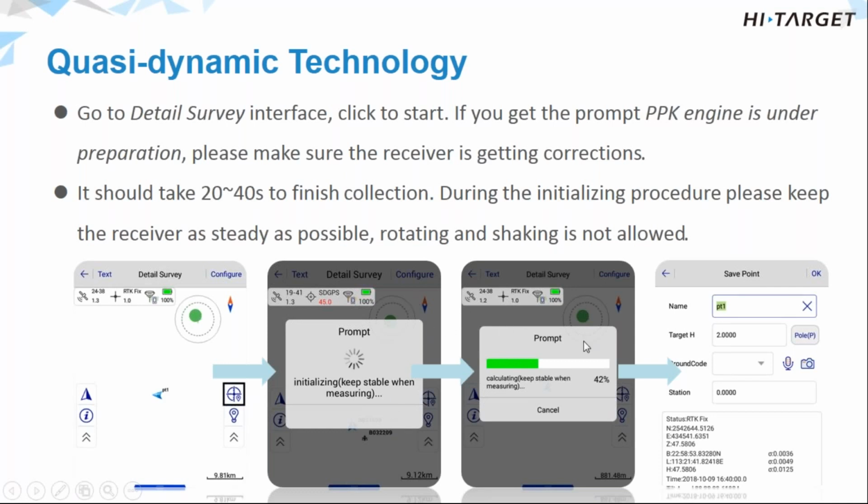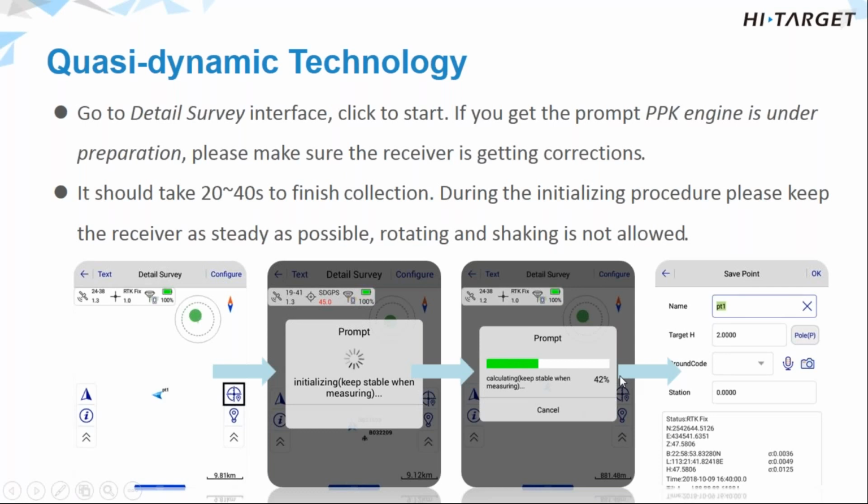And sometimes, if you get the prompt that the PPP engine is under preparation, please make sure the receiver is getting correction data. If it can be used correctly, it will take about 20 to 40 seconds to finish the correction.